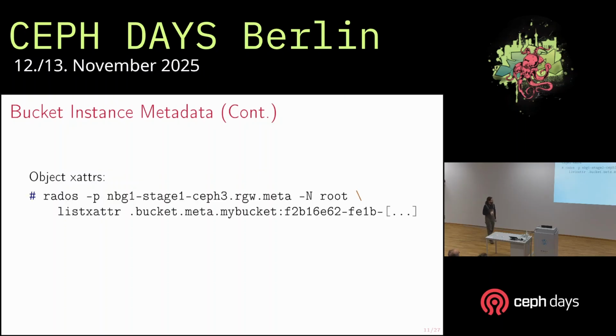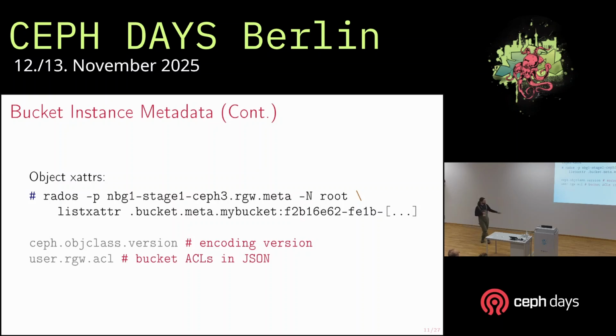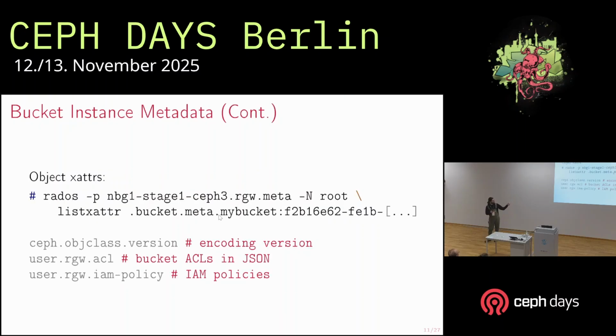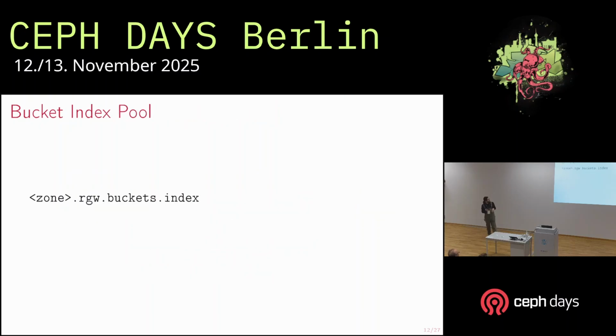And we can have a look at those as well with the list x command, and we get things like an encoding version. If you upgrade RADOS Gateway, then it probably, hopefully, recognizes, oh, this object is written in a different version, I can't read that. You've got the access control list, and if you just dump that X attribute, you can get the JSON back, exactly as you would expect. And I am policy, and I think that's it in this case.